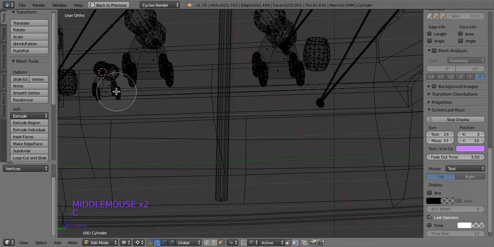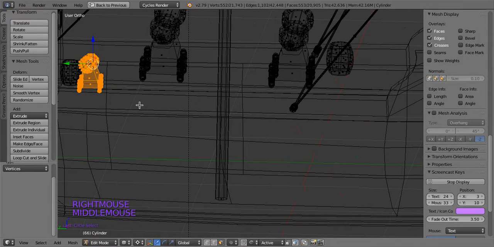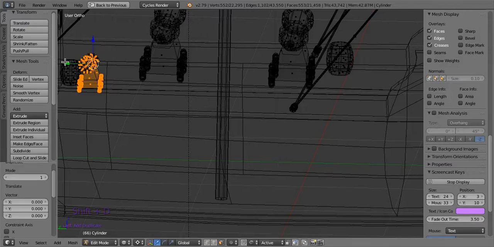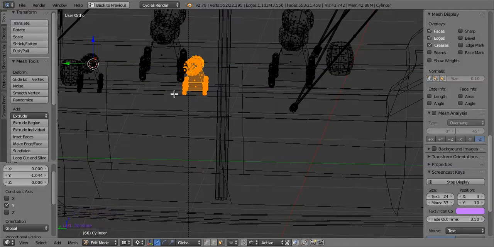Come back over here to this guy, do C, I'm going to select him completely, and I got some in there by accident, so I'm going to take that out. And then I'm going to do Shift D to duplicate, and I'm just going to pull him out somewhere around there.